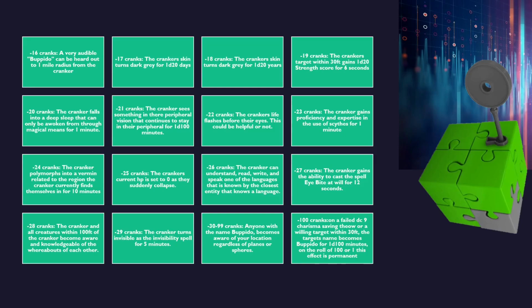So 27 cranks. The cranker gains the ability to cast the spell Eye Bite at will for 12 seconds. Now, the reason I put this here is because I've never seen anyone cast Eye Bite, and I just want someone to cast Eye Bite at least once. So this lets you cast it twice. It's a really high level spell, but there are just so many better options constantly. So I just want someone to cast Eye Bite. I just want to see what it does, you know? It's like you blink at them and that's like biting them with your eyes. That's why it's called that.